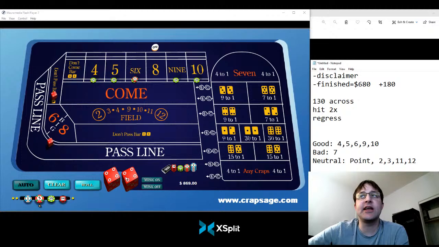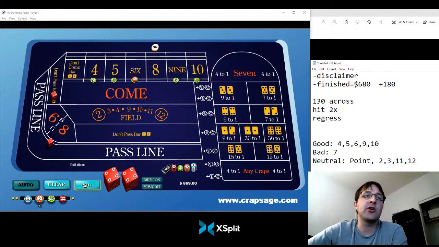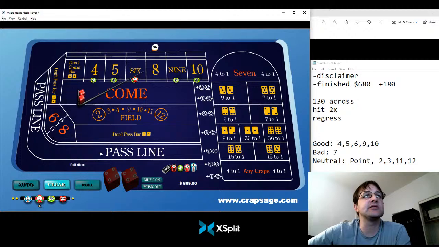So when they roll the dice, there is a lot of chance that either a good number or a neutral number is going to be rolled. And you're going to make money on all the good numbers. You're not going to win or lose on the neutral numbers. So what we're trying to do right now is hit 2 numbers. And we already rolled a couple times. The neutral numbers don't count. So you want to hit 2 numbers. So I'm going to go ahead and roll. Let's see what happens. Shooting for the 8.